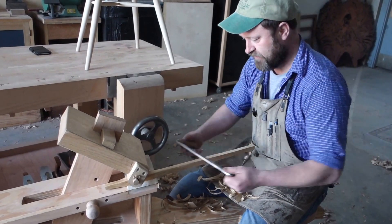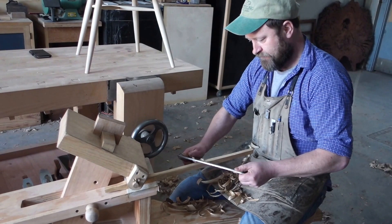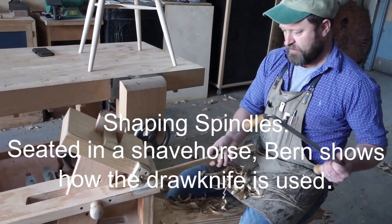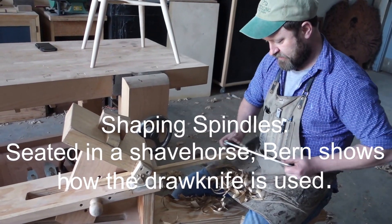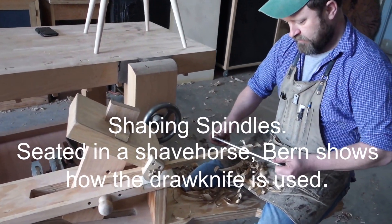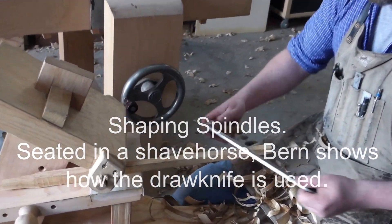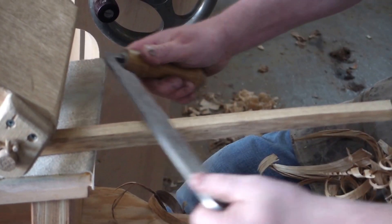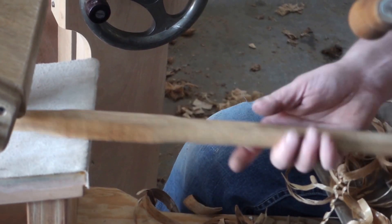A whole lot off, or just really fine shavings. I can just do fine shavings like that, or just hold a whole lot off. So what I'm basically doing is tapering it down. It's still going to remain oversized until I'm doing the final sizing into the seat and into the crest rail. They create a bit of a taper.